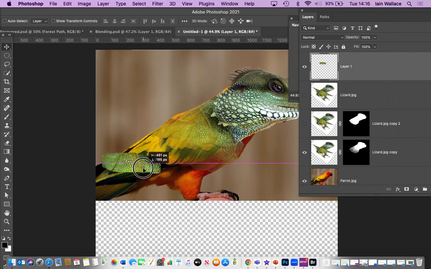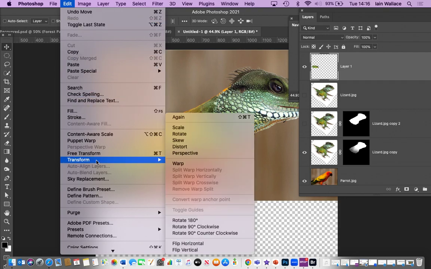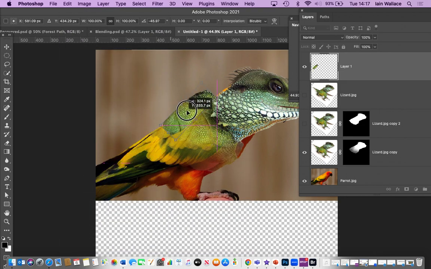So just say there's a bit on the back of the parrot there where the yellow's showing through. There's no scales, nothing like that. I could just transform this and move it about. So edit, transform. Let's put some of these scales in there.